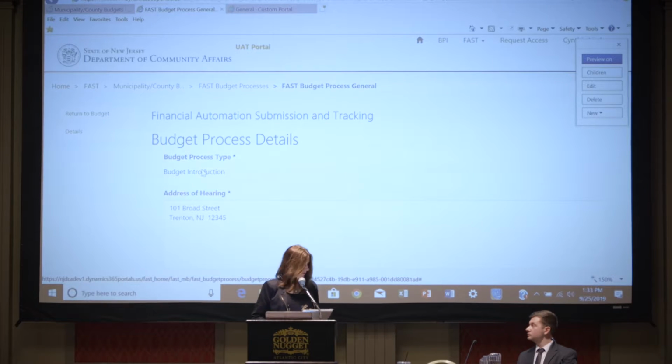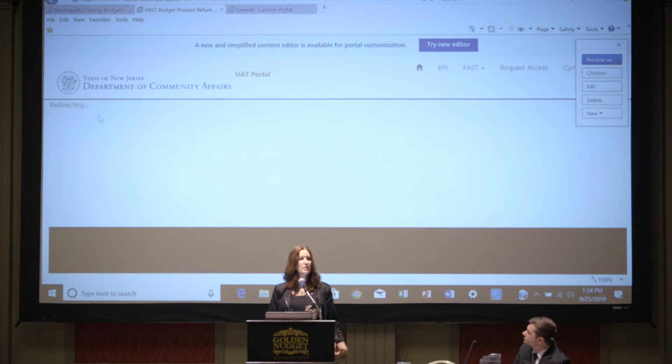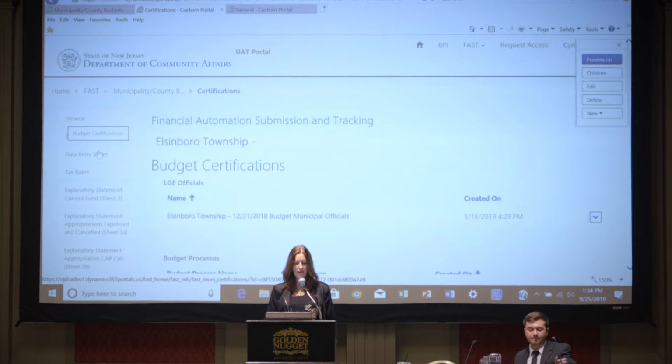And then the next process is the levy certification process that the DLGS offers you. That communication will go back and forth between the CFO. I've also asked to add the auditor, so your auditor of record will also get an email so that they know the status of where the budget is. So most of the work that we had to put into the budget was related to the budget certifications, or as I call it, the budget process.